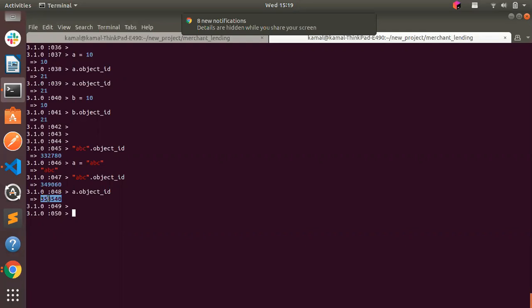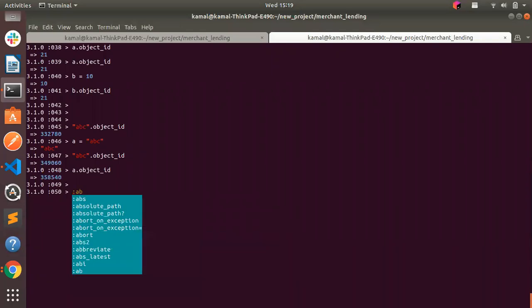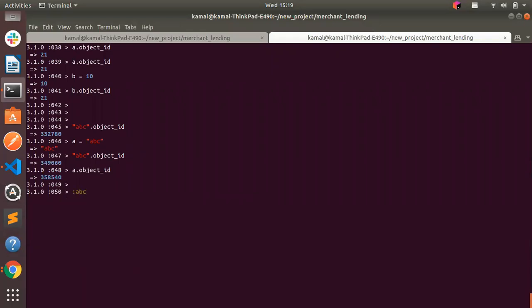The alternative is symbols, which I mentioned when I started the session. What are the four data types I told you? Integer, string, float, and symbol. Symbols are better than strings. Question: why does a string take different addresses while an integer takes the same address?